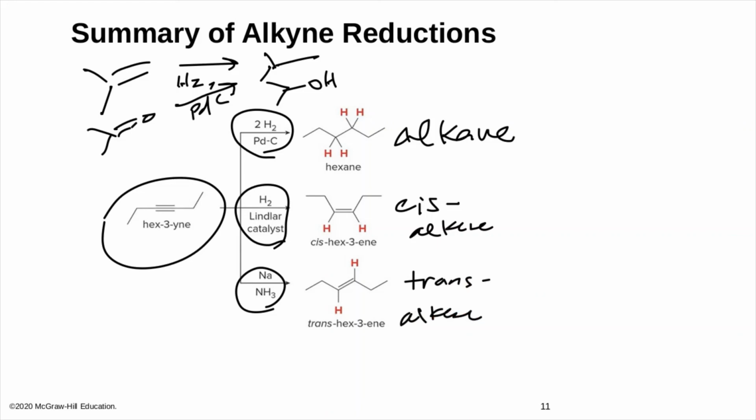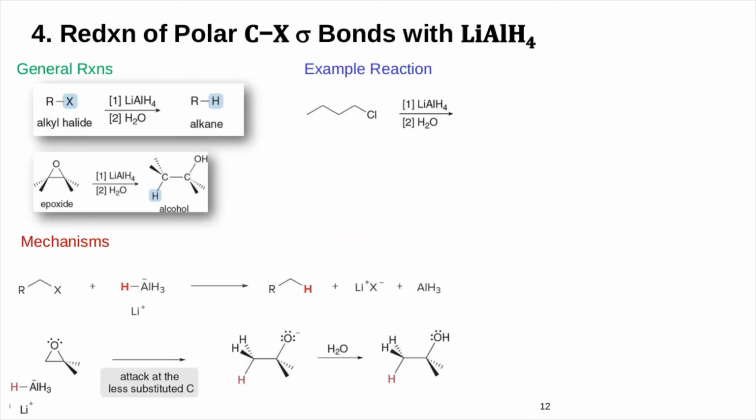So this is very versatile. We have three different ways to add hydrogen across pi bonds for an alkyne. And if we have stereoisomers that we can form for an internal alkyne, we can make the alkane, the cis, or the trans alkene. All right, pretty cool, right? We have one more reduction sequence to get through. We'll take a break after reductions, okay?